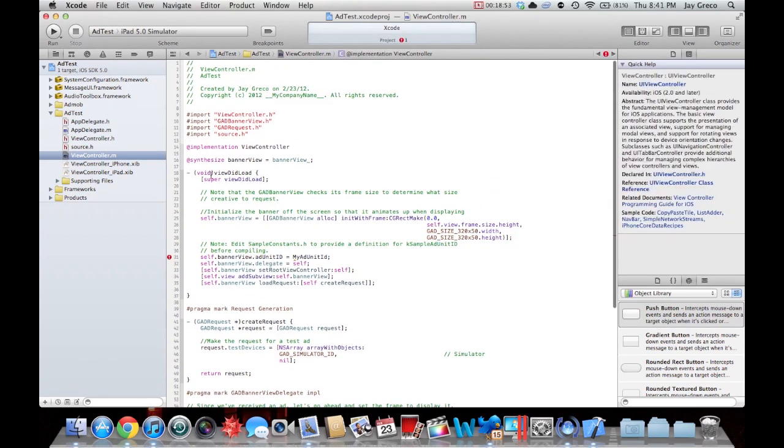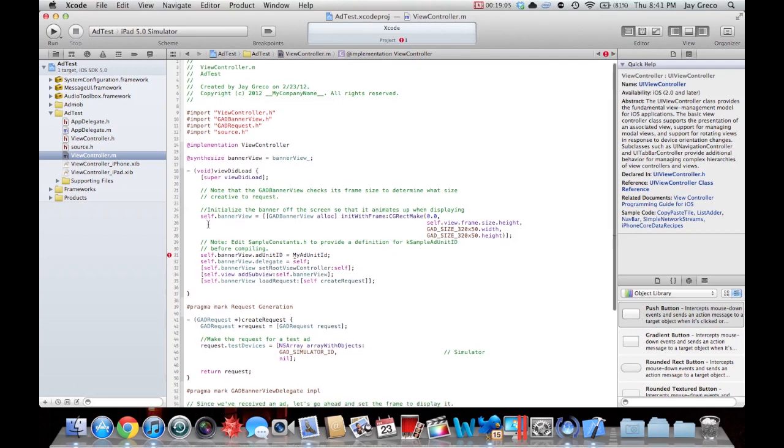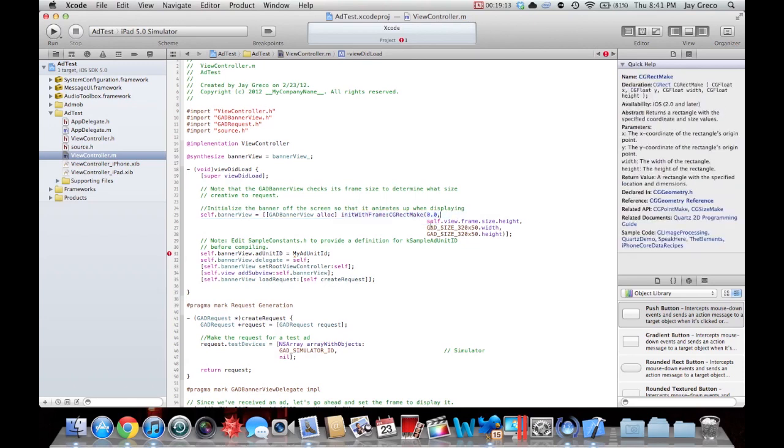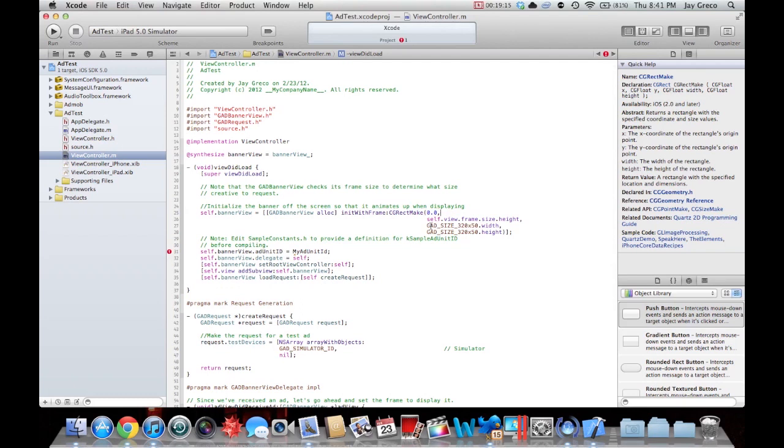So here it is. It's in the viewDidLoad. Now this loads it from the environment at runtime. The minute your iPhone loads the app, this code is going to load, which basically says, alright, load this ad. So it says self.bannerView, and I'm not going to walk through line by line, just the important ones, equals this whole thing, and see where it says CGRectMake. This actually makes an ad, and it is making it off screen.